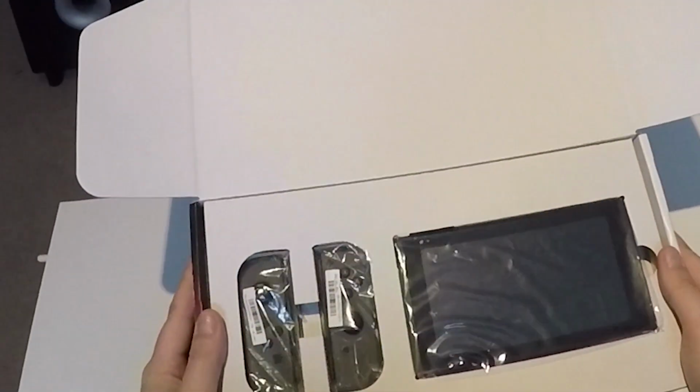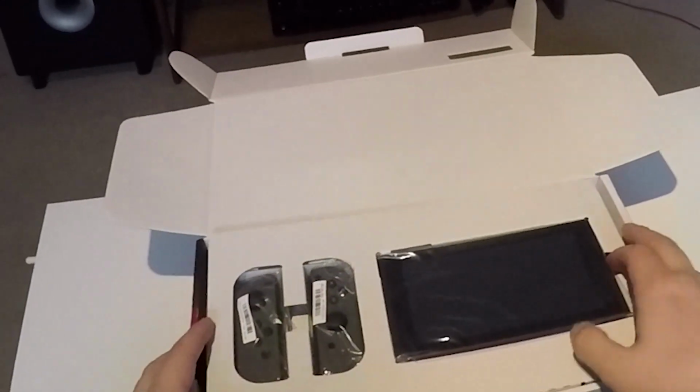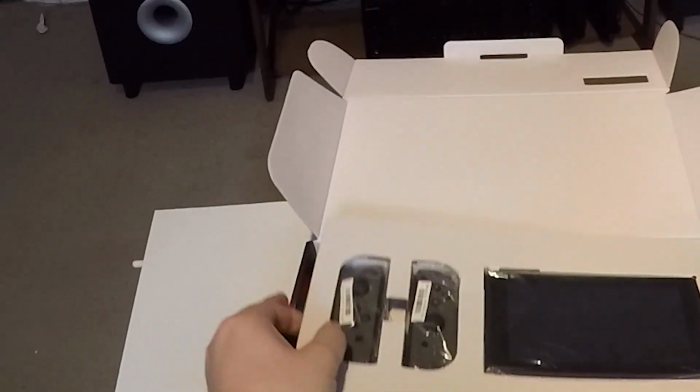So here we go. The first thing you're shown is the actual Switch itself. It's very, very nice packaging. I should have gone over the packaging, actually, because it's got some pictures and stuff over here and some other stuff over there, and another Switch thing on the back there, but very, very nice packaging, and I love how Nintendo always does this. They seem to put things in tiles.